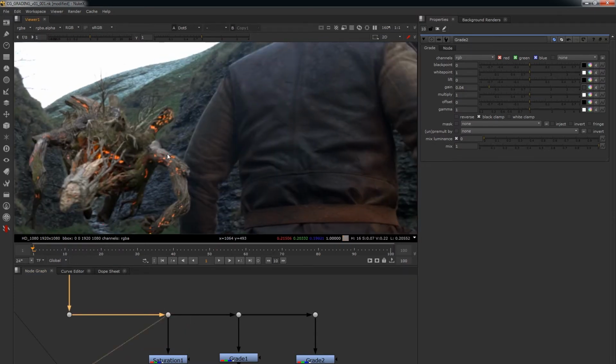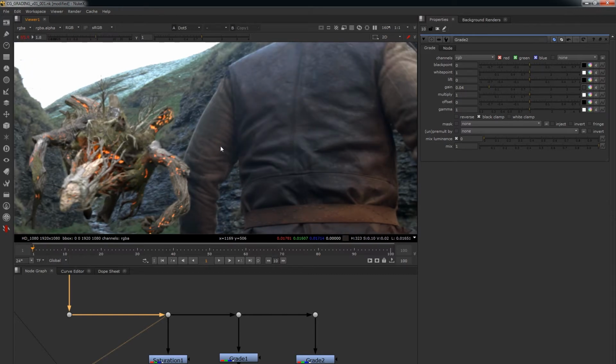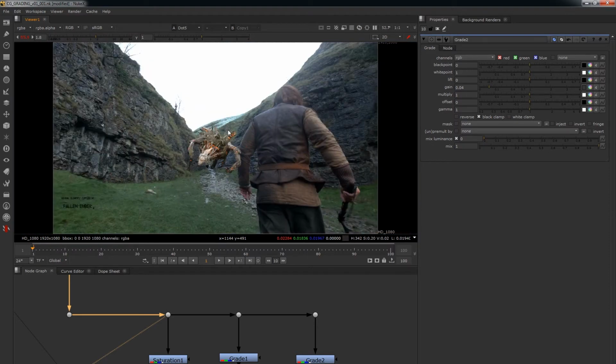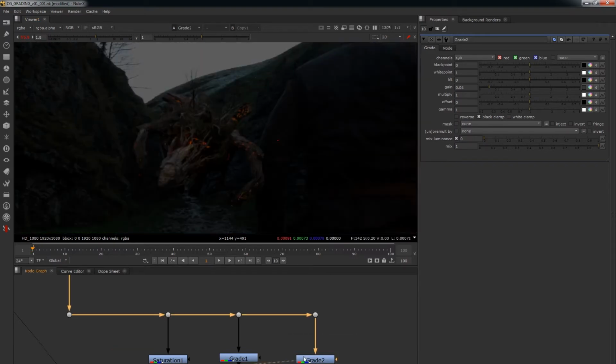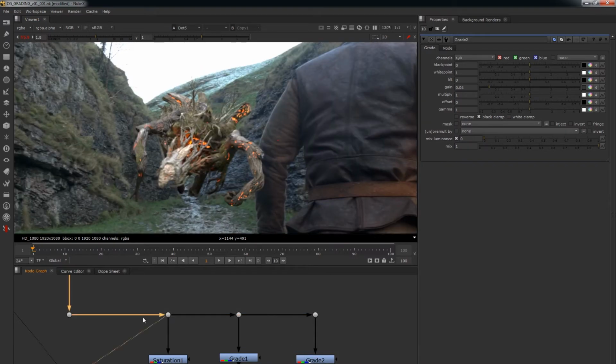Okay, now we have a look here. What color is this wood's texture? Am I expecting it to be browner than the belt he's wearing, for instance, or this bit here? If he's browner than here, then he needs to match this color and then get a little bit more brown. Do you see what I mean? So you always have to have something as a reference to your plate in everything you do. And that's just going to really help you. Your comps will get way better if you start doing that.